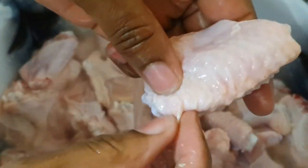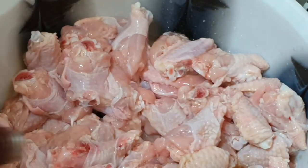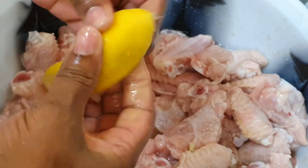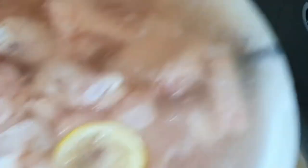While I'm doing my wings I just go over them — you're not going to catch everything, but whatever I can see I'm going to take out. Once I've washed them off a few times with water, I go ahead and use some vinegar and a few lemons — squeeze that in, mash it up, rub it in. Since I'm using a large amount of wings I do a bit more than if you're only doing a few. Then I rinse it again a few more times.